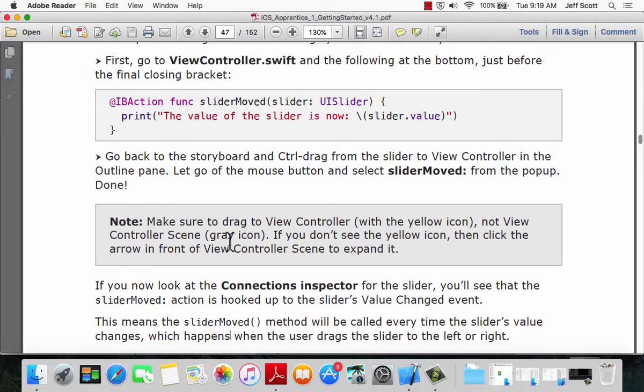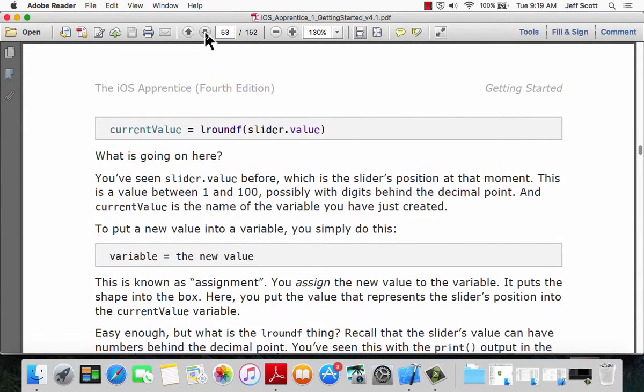The last thing I just want to mention is I'm moving all the way up to page 53, so about 6 or 7 pages. On the very top of page 53, the author says current value equals Math.round(slider.value).